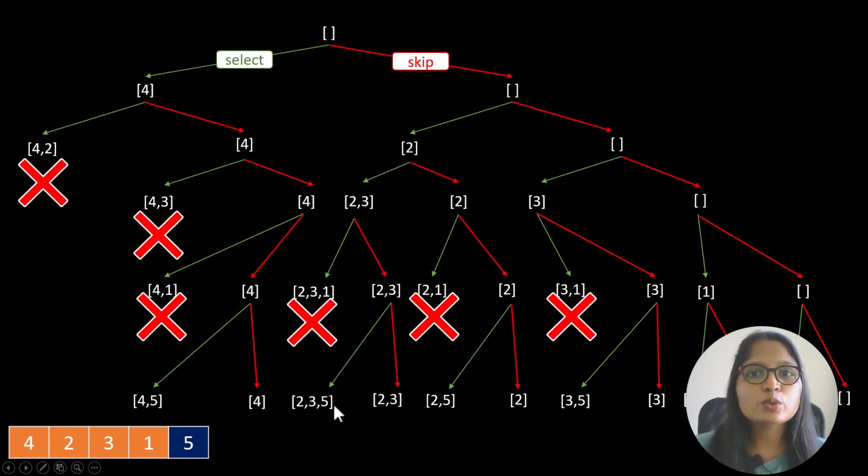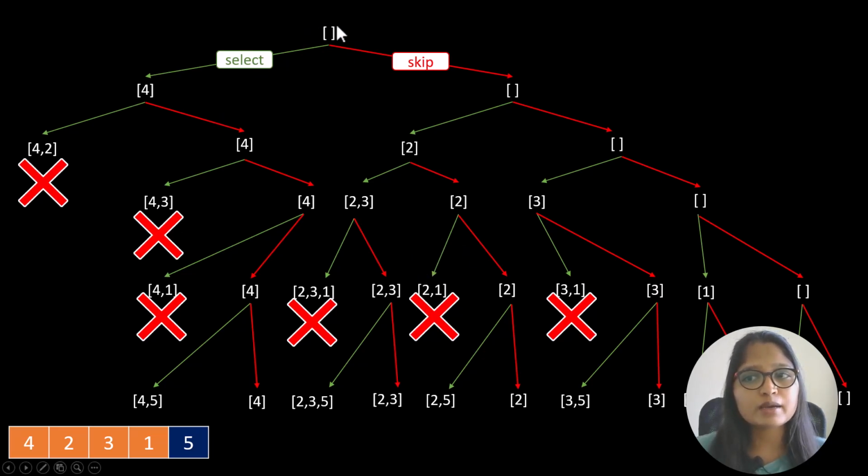Now one thing to note over here is how many subsequences are we forming? We are having 2 options, select and skip. And this thing we are doing for n number of elements. So the total number of subsequences that you will be getting are 2 raised to n. Secondly, the question is how we can solve this particular thing using the coding approach. So one of the ways is recursion, because this looks like a recursion tree.